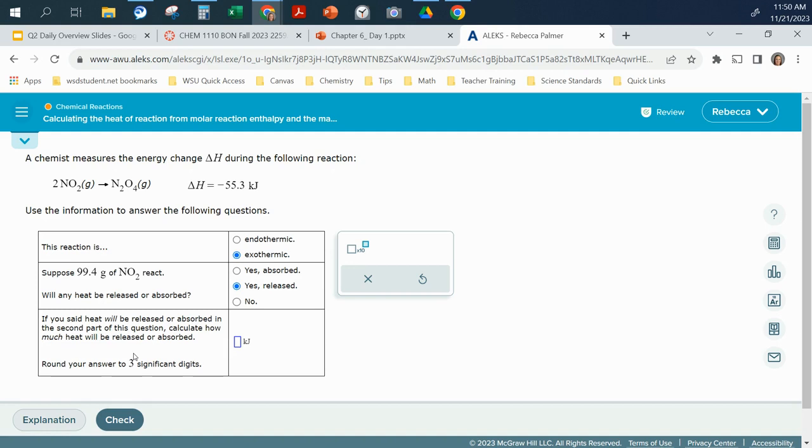So this is where we have to go back to moles, okay? This is telling me in moles. The chemical equation is always in moles. We can't measure in moles on our scale. We need to use grams. So the first thing that we need to do is convert this number to moles. To do that, does anyone remember how? So we're going to need to get this to moles of NO2.